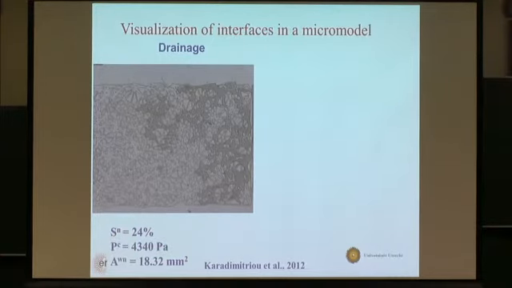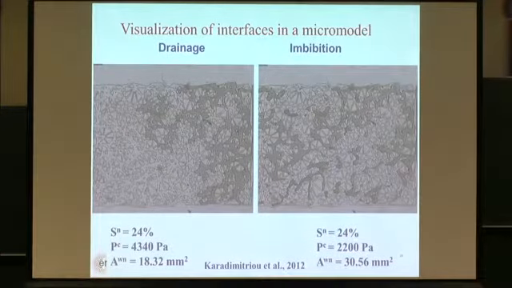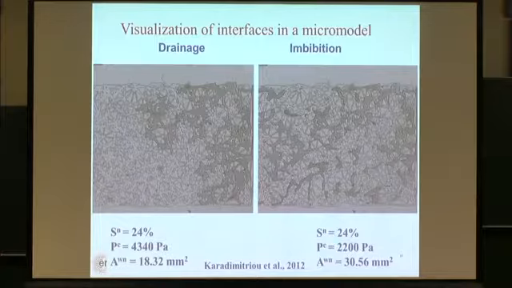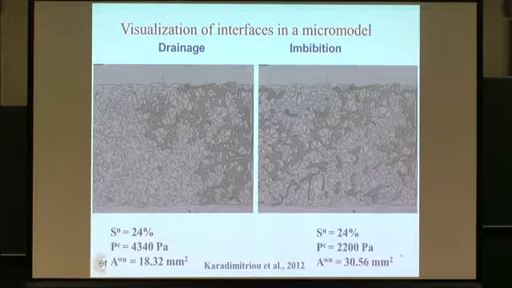You can also see that here. These are from our own micromodel experiment. In this image, we have a saturation of black, 24%. But the pressure difference between the two fluids is 4,000 Pascal. Then we do imbibition and drainage. We come back. This is the same saturation, 24%. But now it's distributed differently. So you need a macro scale measure of telling the difference between these two, and saturation is not enough. You need something else. And this tells you something else has to do with these menisci behavior.